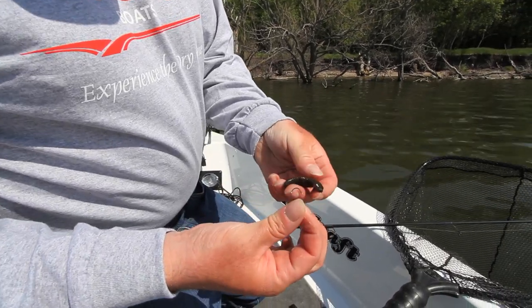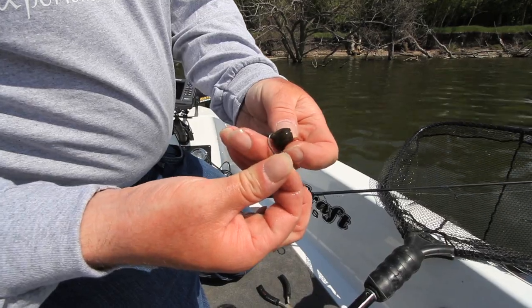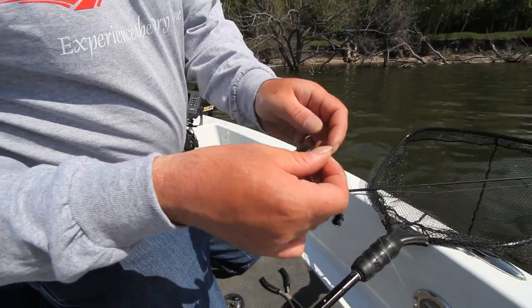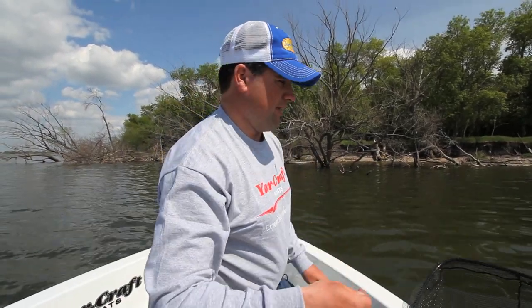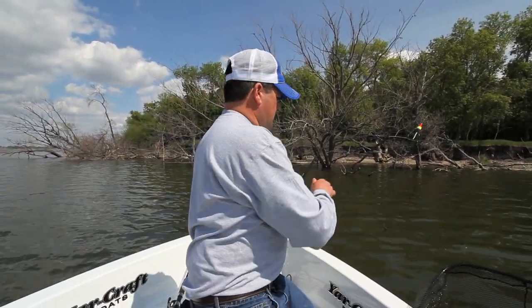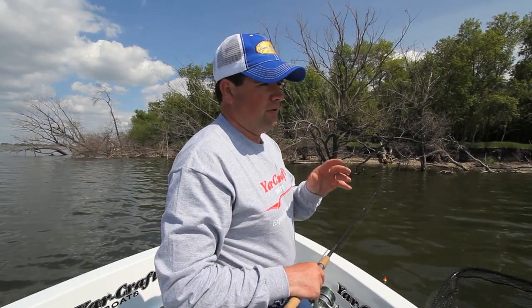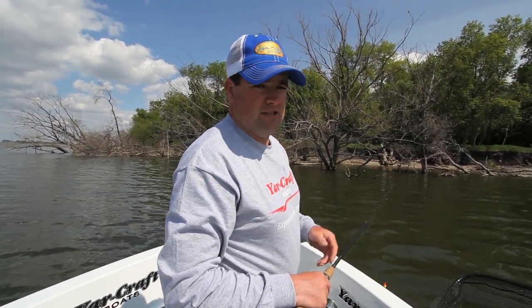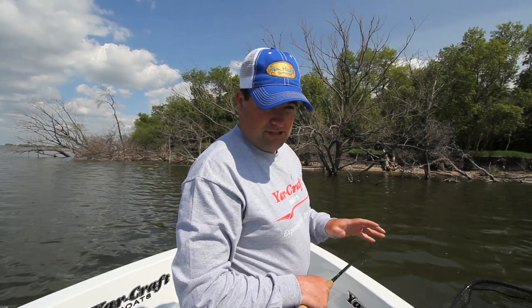Just a size 4 hook. You take that leech and just go right in the middle, just like that. I'll show you what that looks like underwater, but that leech will really be able to swim that way, and they don't get as tangled up when you hook them through the sucker. When you're hooking them on jigs you tend to hook them through the sucker more. But that plain hook wacky rig leech — if you're sitting still in one spot where that leech can really swim on that hook — there aren't too many walleyes that can resist that. It's a very deadly hooking technique.